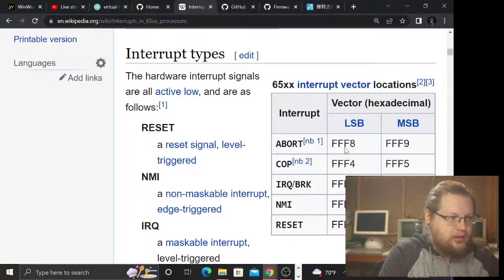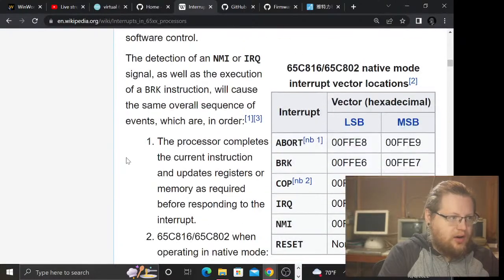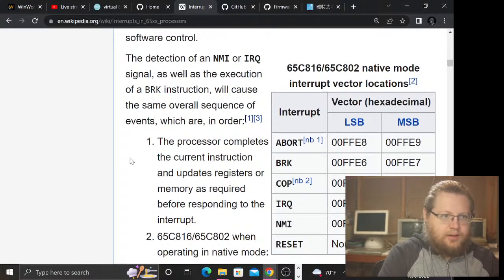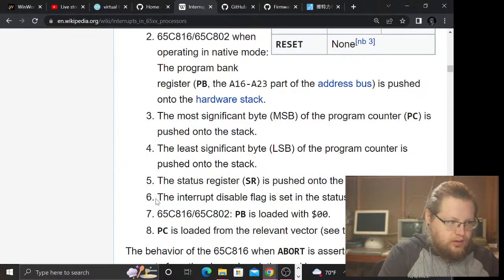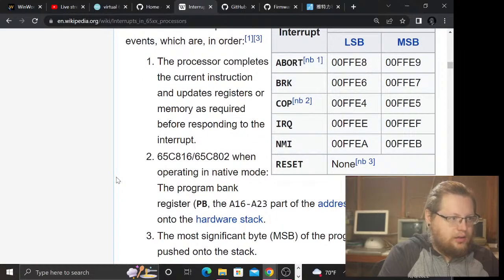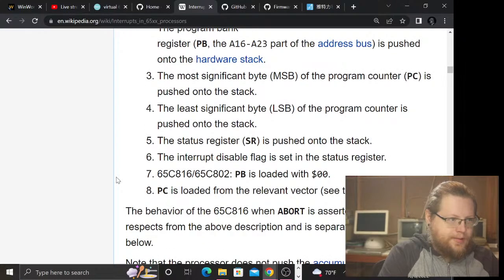I believe that was the status register. The detection of an NMI or IRQ signal, as well as the execution of a BRK instruction, will cause the same overall sequence of events, which does some stuff. Status register. What is the thing that tells us if it is a BRK? I was told there is a thing that tells us it is a BRK. Program counter, put on the stack. Status register is put on the stack.